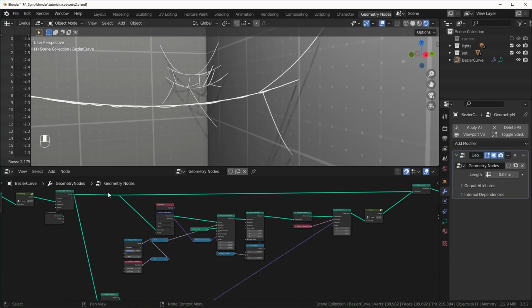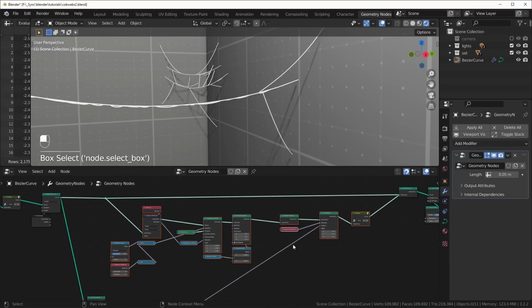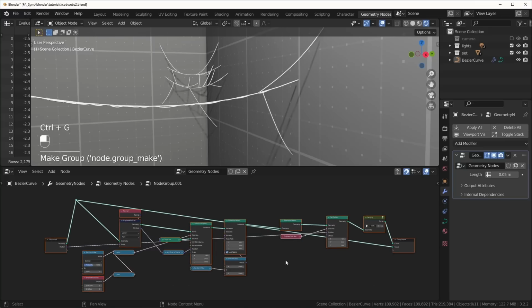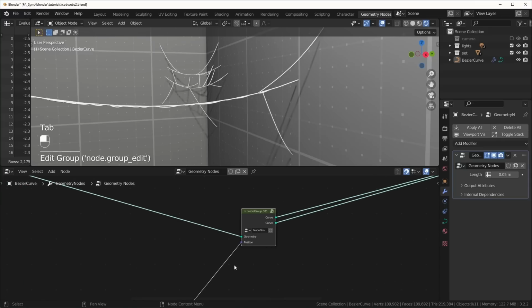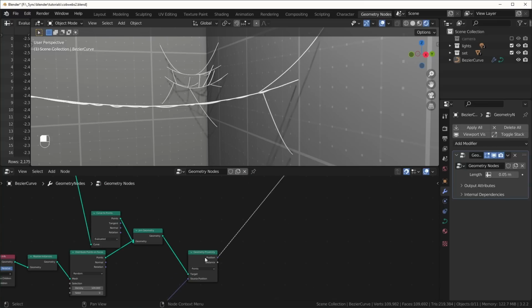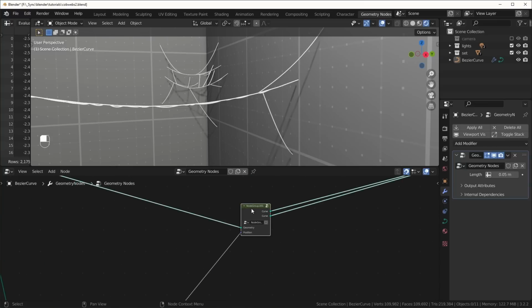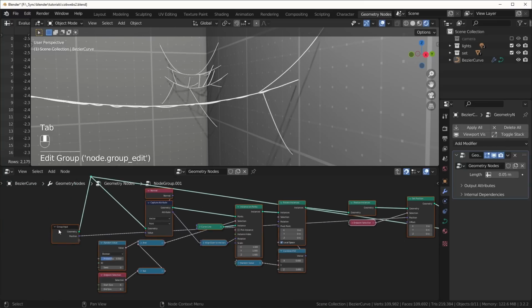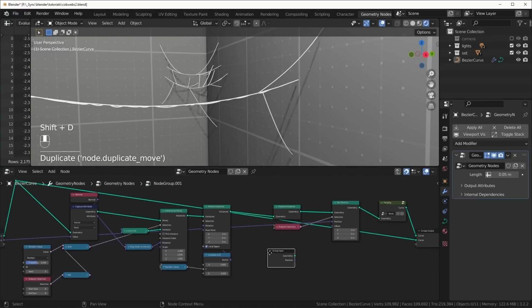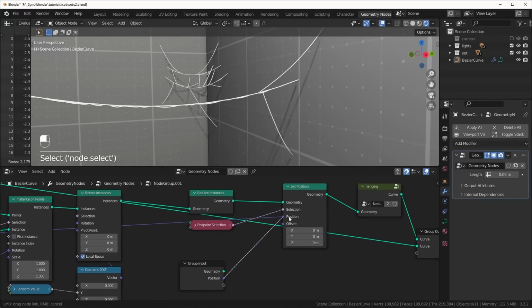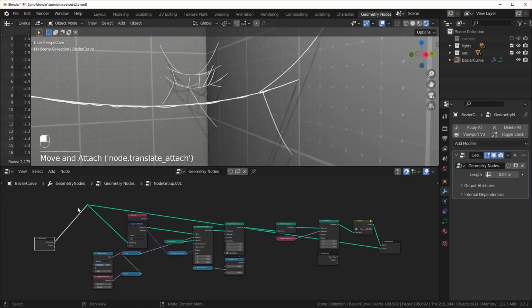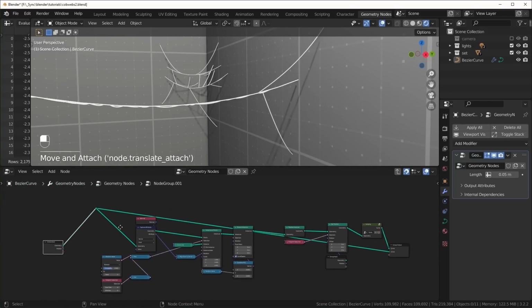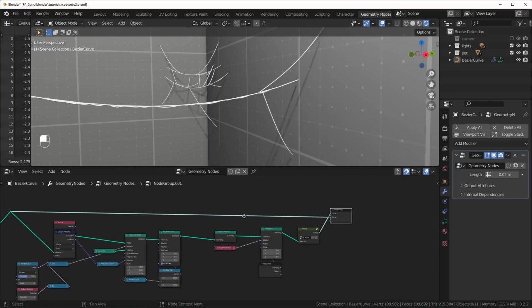So we can select all of this right here, including this little reroute node, and hit Control G to add it to a group. Now we need to tidy some of this up. So we have this position that's going in, and that is coming from our proximity. So we do need that, but we can tidy this up by bringing this group input a little closer to where it's being plugged in. And I'll just plug it in right there. So that way it's not branching all the way across. And we also have our original main branch that's being connected to our end right here. That's what this long line is.